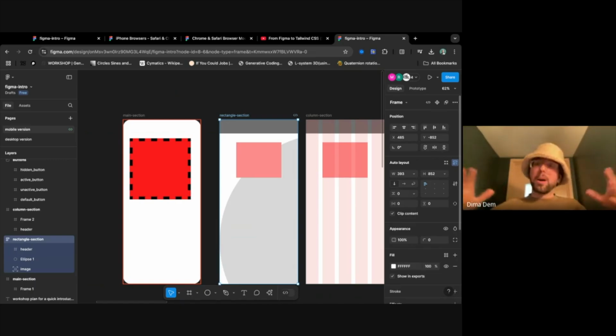This rests on the relationship between containers. Auto layout, the first thing, you start building that on the parent container and it starts building the relationship between child containers inside of that.